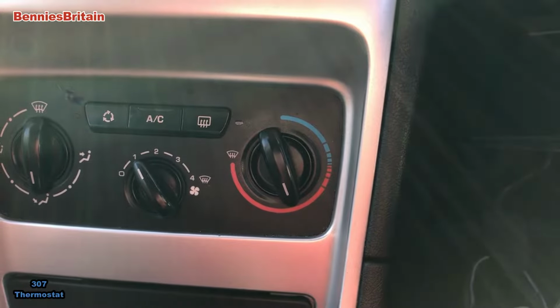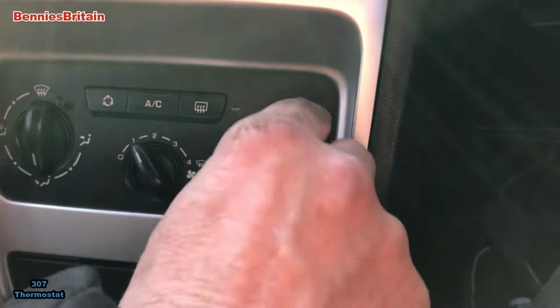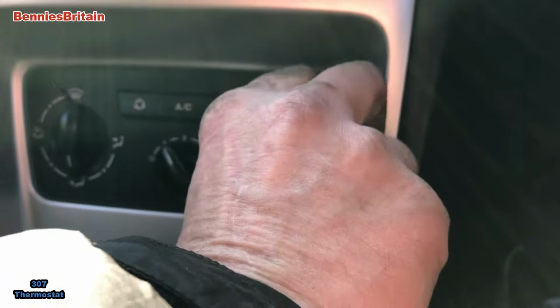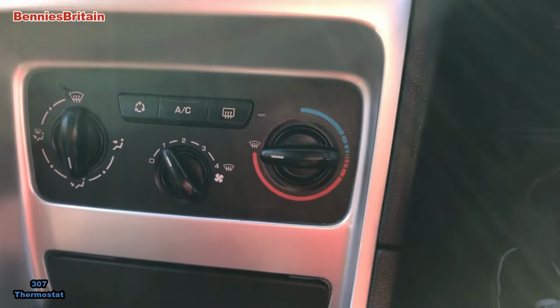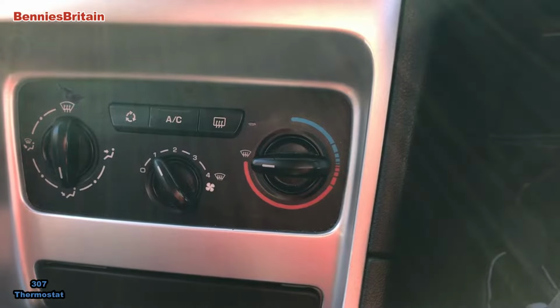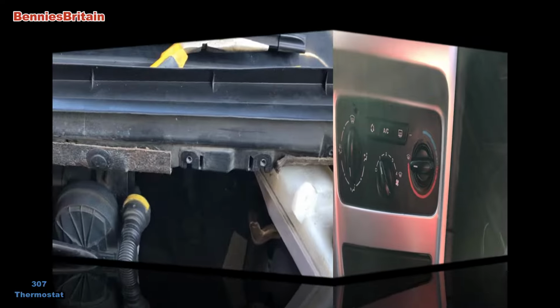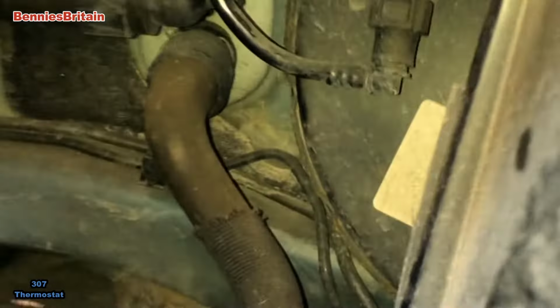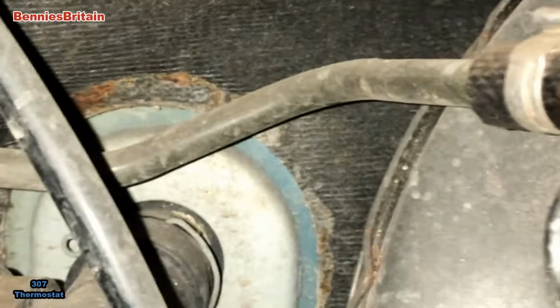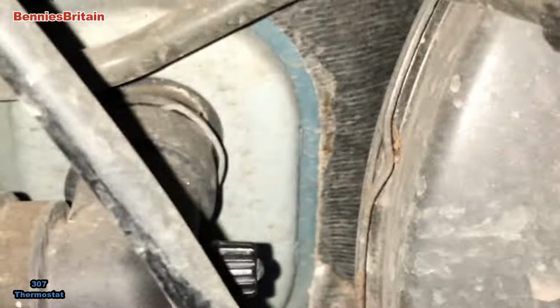Okay, so we've just come into the car because we want to bleed the second bleed nipple. So what you need to do now is to turn the heater on full, which opens up the heater matrix. And now we shall go back outside and then we'll try and drain the next bleed nipple. So there is the second bleed nipple. Very difficult to hold the camera and do this at the same time, but we shall try.